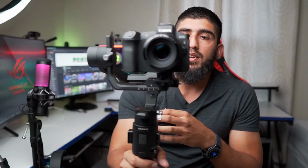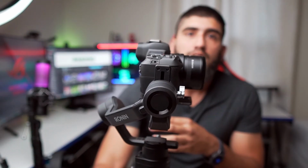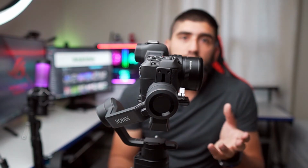So these settings are for Canon EOS R full frame mirrorless camera with the 50mm EF lens, and with the adapter also. So there is an adapter also with this gimbal. So as you can see right here, this is the setup and this is the setting that I showed you guys.